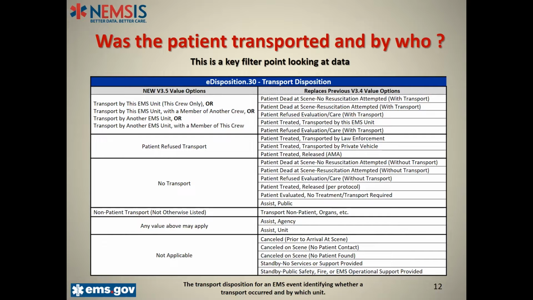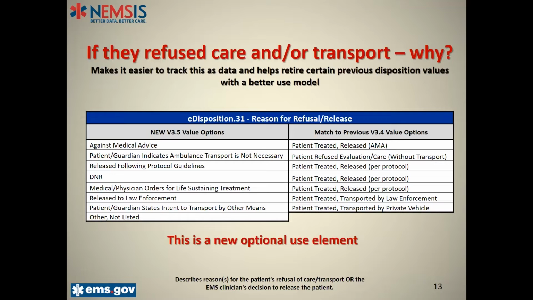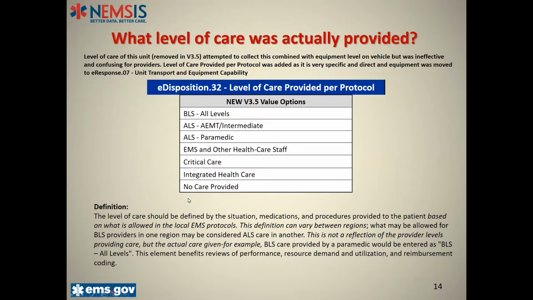And I think we need to clarify it a little bit better in our extended data definitions. Ultimately, refusal is just a useful field, better describes things. It covers things like law enforcement, where there was actually a disposition, patient treated, transported by law enforcement. Well, the reality is that's a patient treated and a refused transport, and law enforcement happened to take them wherever it is they took them. But from our standpoint, it's a refused transport by EMS. So this covers some of those areas where they can go in there by law enforcement or by other means.